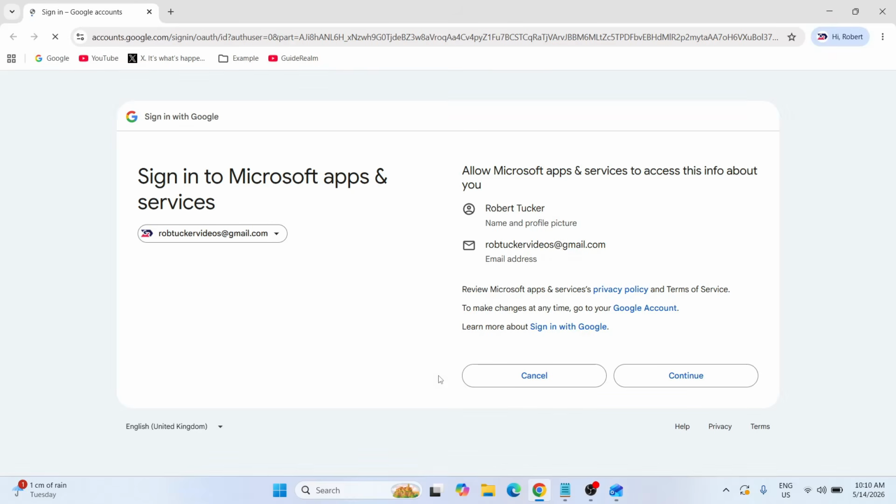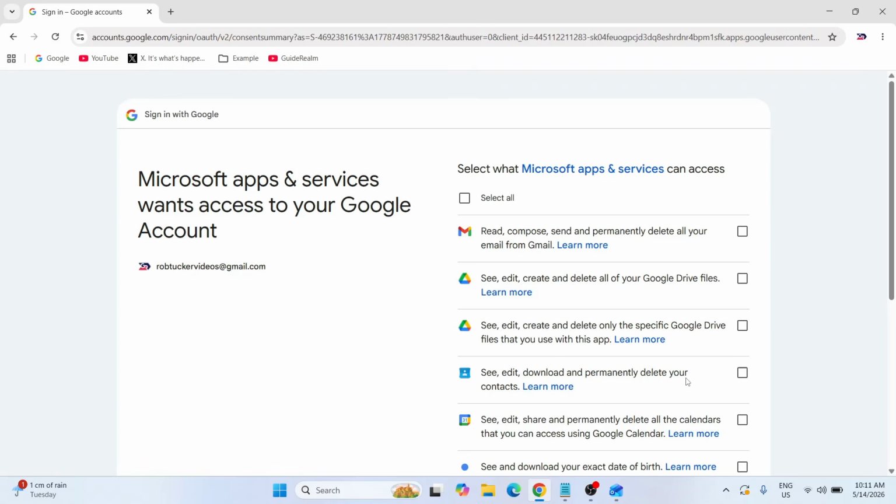Now, how this works is it's going to open up a web browser here. I'm already signed in to this account in the web browser. If I wasn't, I'd be prompted to enter it in. First of all, it would pre-enter my email, you'd press next and then enter your password. But because I'm already signed in, it's going to skip that part. If you're also signed in, that'll apply to you. Otherwise, enter in your password. Then we can press continue.